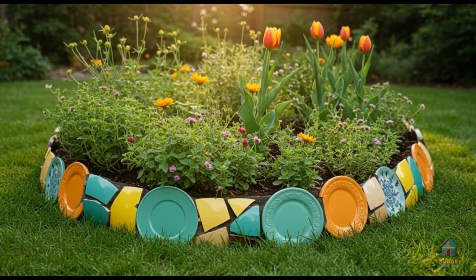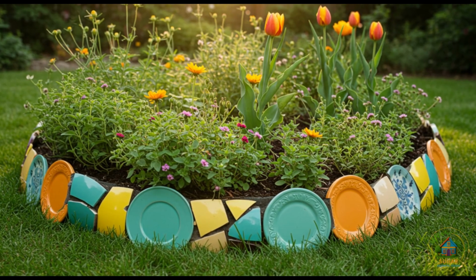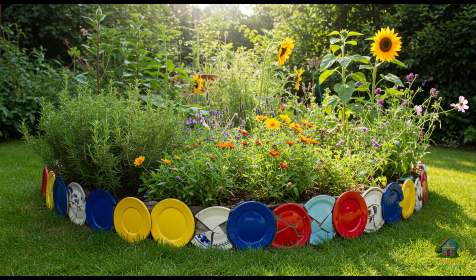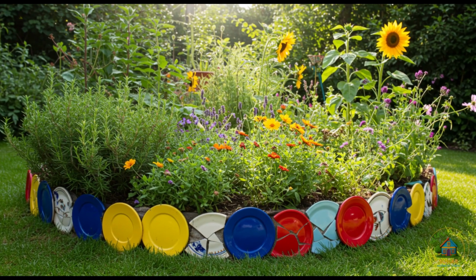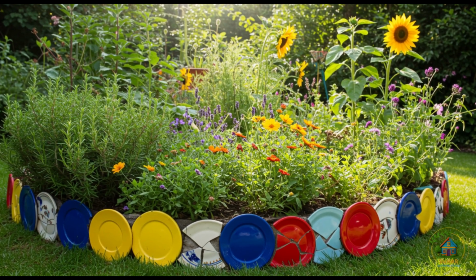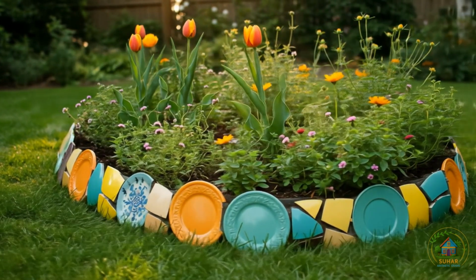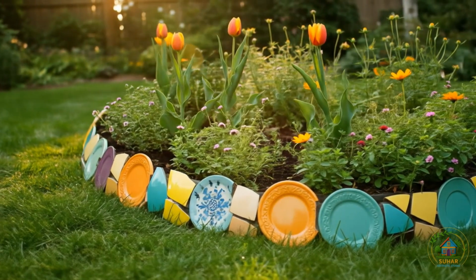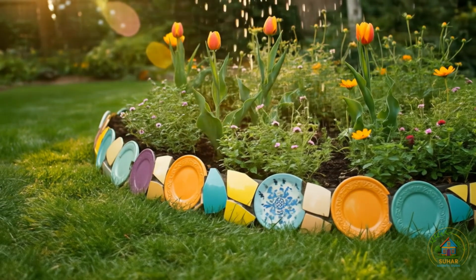Perfect as a weekend project with family, this idea is environmentally friendly and allows for personal expression. You can blend vintage floral china with bold modern pieces, or even incorporate small tiles for added variety. Ensure the plates are planted firmly in the ground to withstand wind and movement. Lightweight mortar or simply tilting the pieces securely into the soil provides a quick and easy fix. The result is a playful and artistic garden border that not only frames your plants but elevates the entire look of your outdoor space.